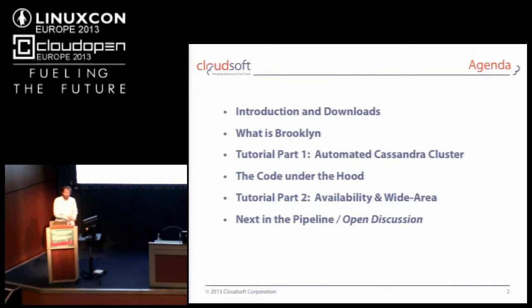We'll then come back and look under the cover at Brooklyn, what's involved in the heavy lifting, if you want to do serious complex stuff, start programming the infrastructure. And then we'll come back and put that into action when we handle some of the wide area and high availability and availability zones issues with regards to Cassandra. And then in the last few minutes, we'll talk about what's next in the pipeline. It's an open discussion. This is an open source project, and we're very keen to have participants. So whatever your interests are, please feel free to raise them then. And if you have questions along the way, just give a wave, and more than happy to take them.